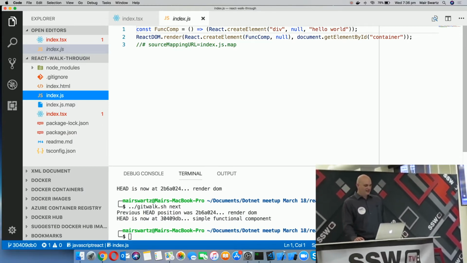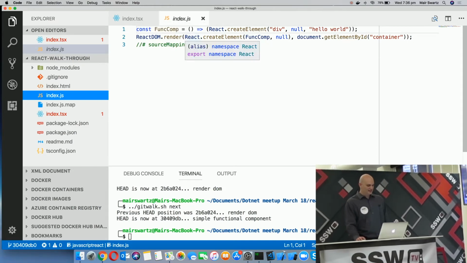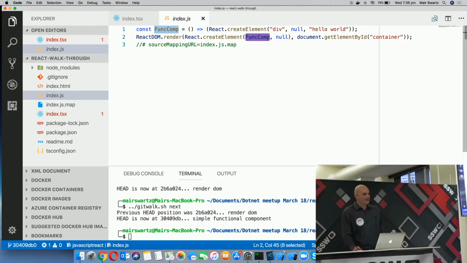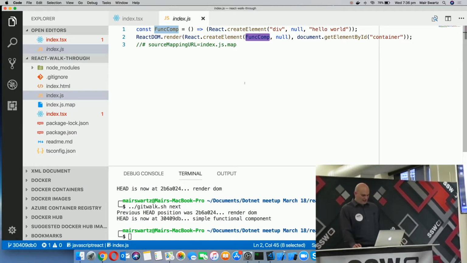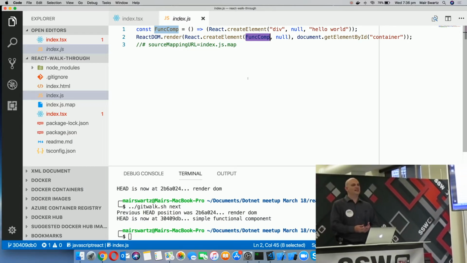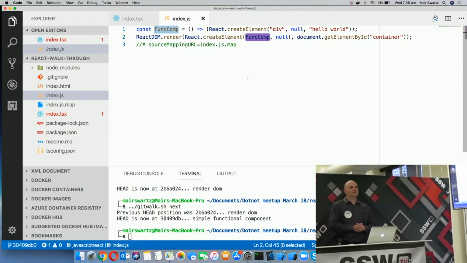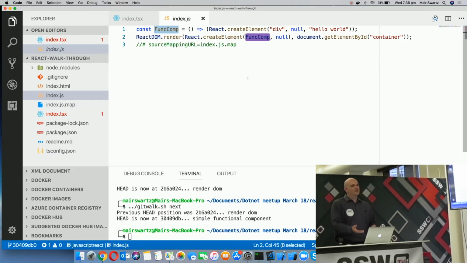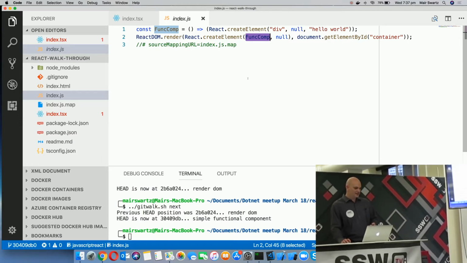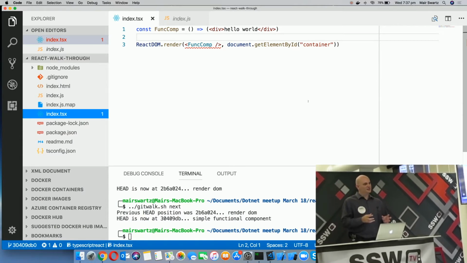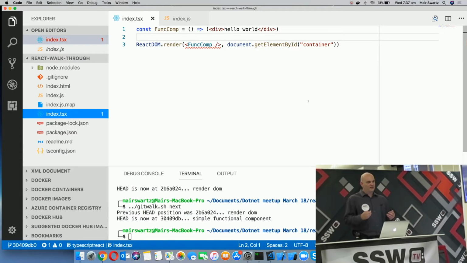You can see that in React DOM.render, we have something very similar. This over here is saying this is the functional component, and it's doing the same thing, which is saying I'm not going to pass it any props. What I'm trying to show you here is that JSX, or this XML structure, is nothing more than JavaScript. That's what it boils down to. You can write React code like this, but I would recommend that you use the JSX syntax because it is much, much more declarative.